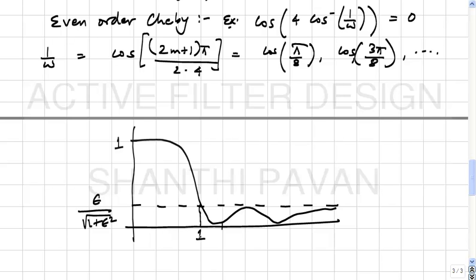epsilon by square root of 1 plus epsilon square. That makes sense because the numerator is 4th order, right? The denominator is also 4th order. So if there is an s power 4 term in the numerator and s power 4 term in the denominator, obviously as s tends to infinity, the transmission will simply be the ratio of the coefficients of the s power 4 term in the numerator to that in the denominator.